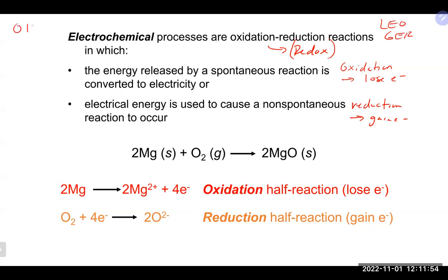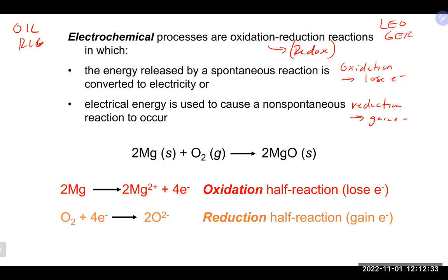Other people like the oil rig type of deal. Oxidizing is losing, reducing is gaining. So that's one way that you can remember it. There's also a few other definitions of oxidation and reduction that we'll see as well. And we typically come across those a lot of times in organic chemistry. It involves hydrogen and oxygen. So if something gains oxygen, it's being oxidized. If it loses hydrogen, it's being oxidized. And if it loses oxygen, it's being reduced. And if it's gaining hydrogen, it's being reduced as well.